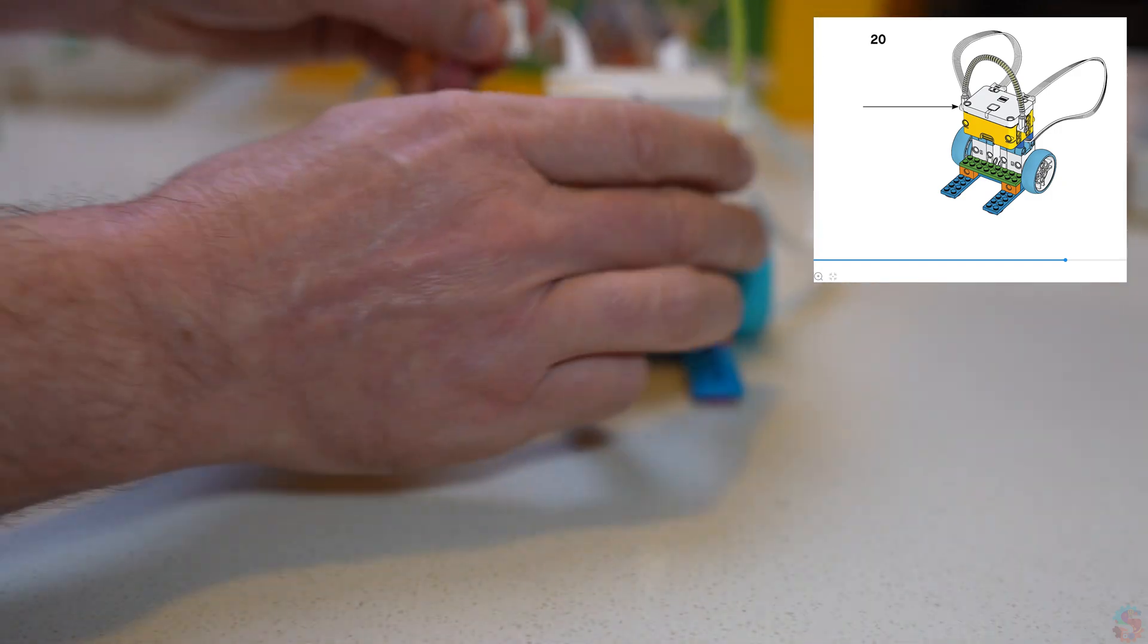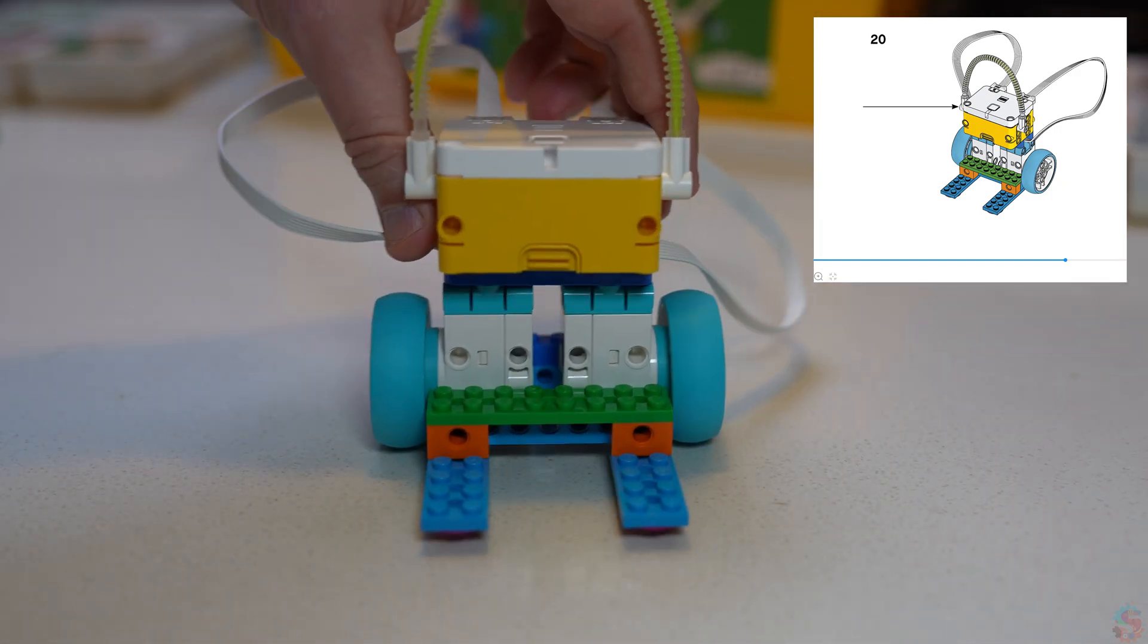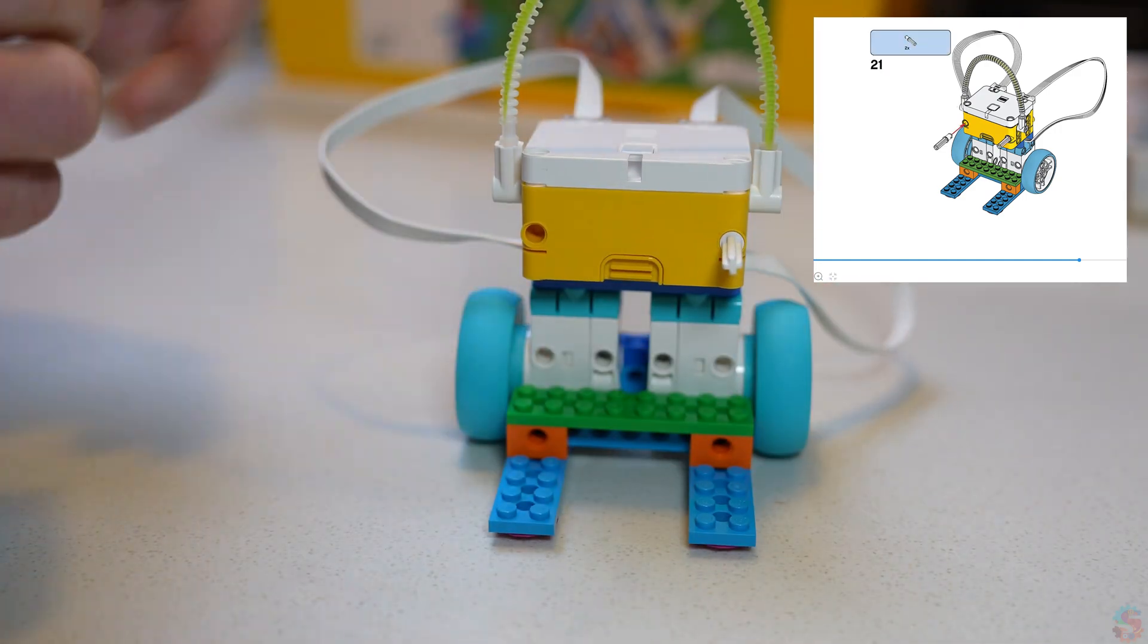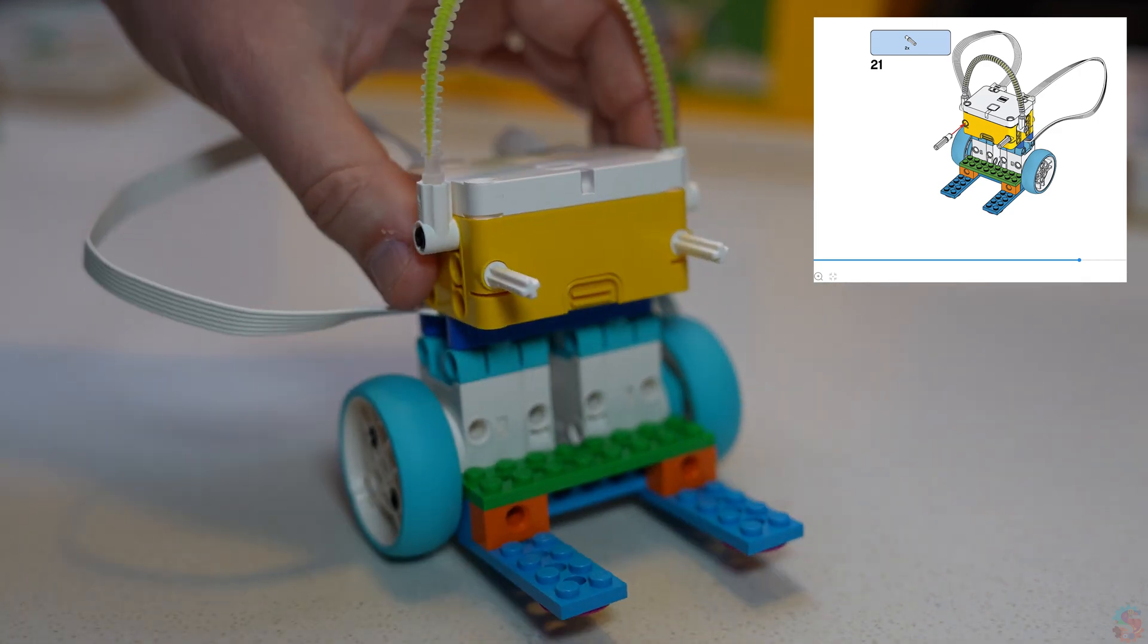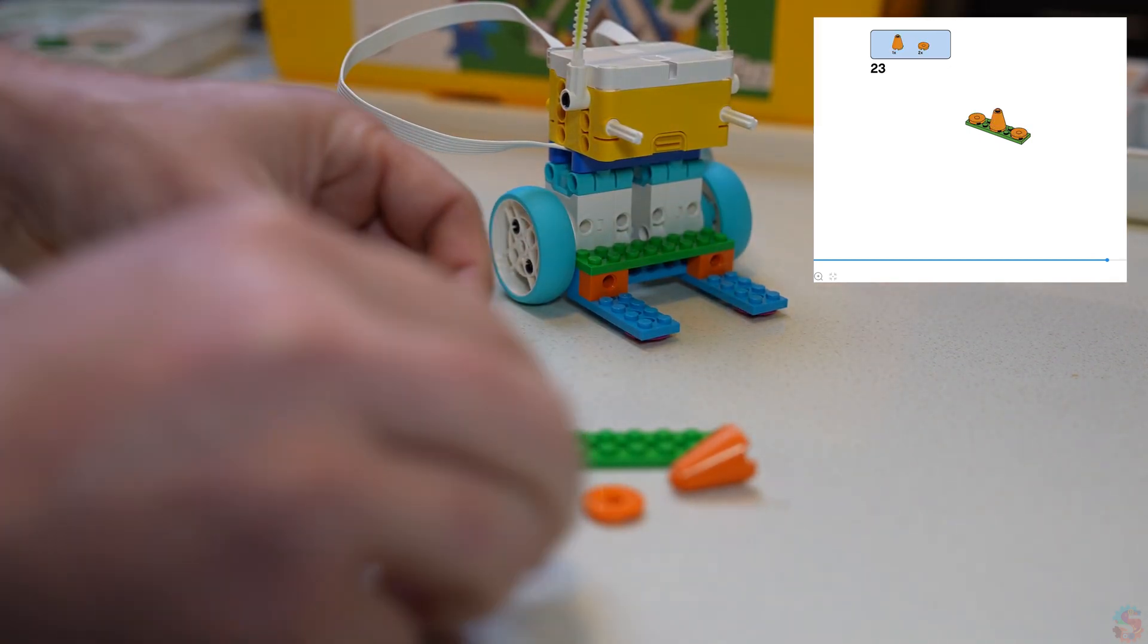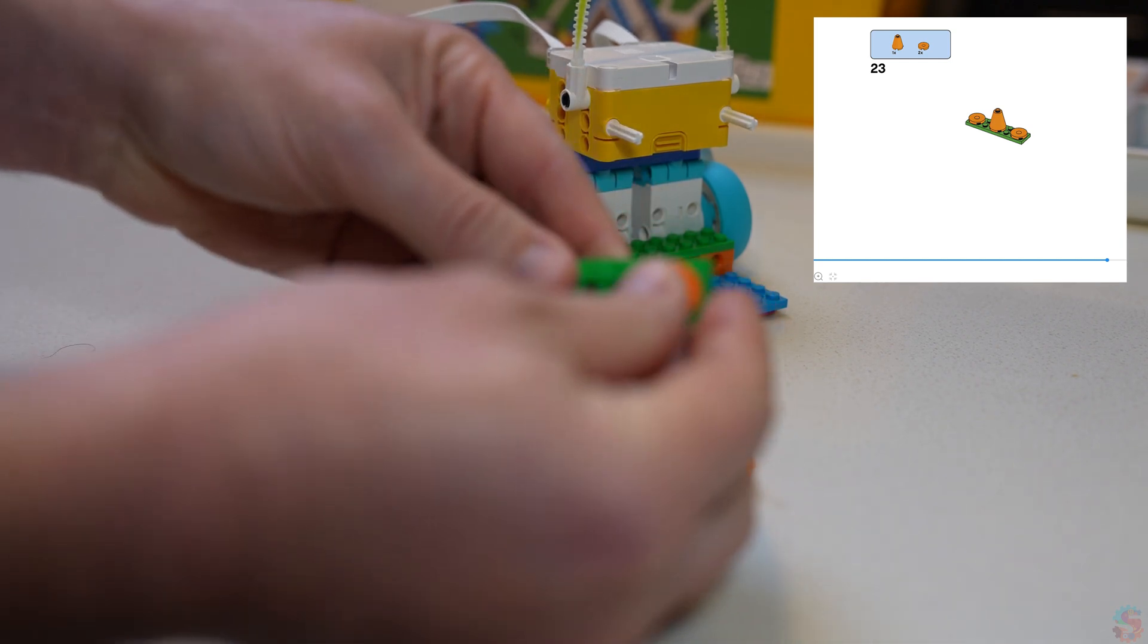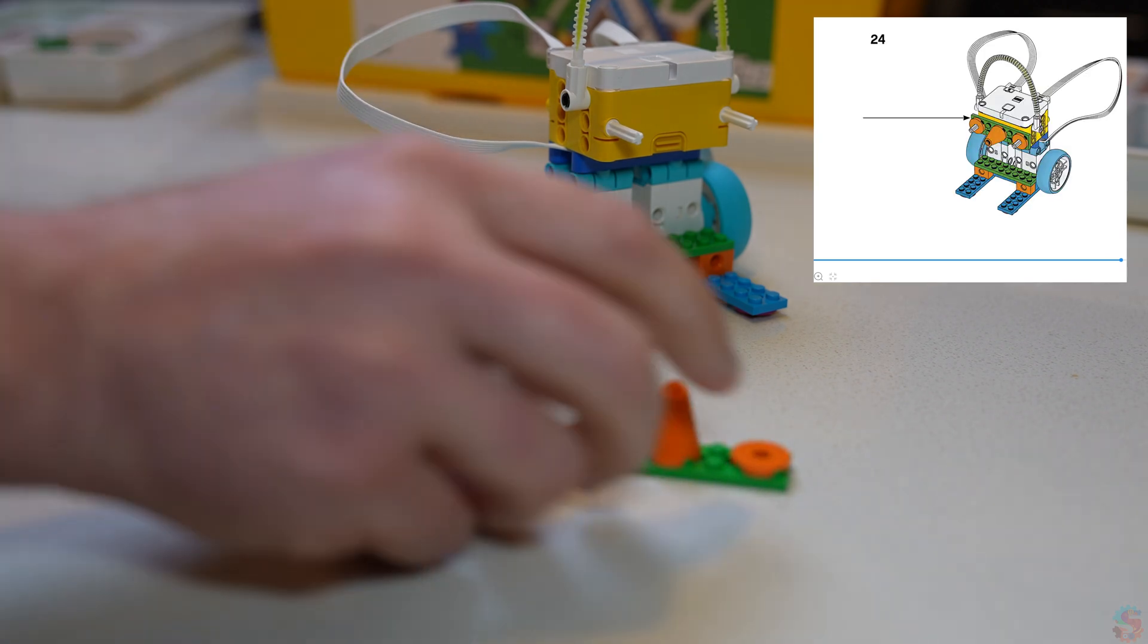Those little black pins looked like ears at first, but now our robot's starting to have some shape. We're going to use these white axle and pin combo pieces to go into the front of our hub. Move that out of the way. We're going to lay out our green flat piece, a couple of orange circles, and an orange cone, and attach those together. I wonder what this is going to be on a robot. It's starting to look like something.